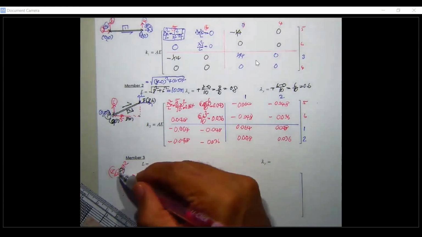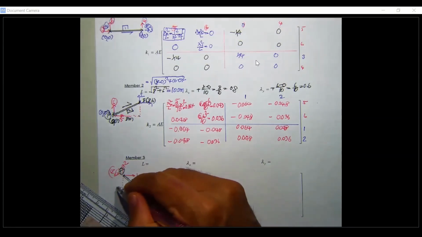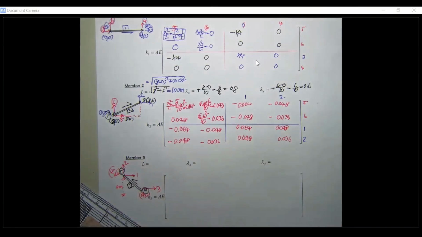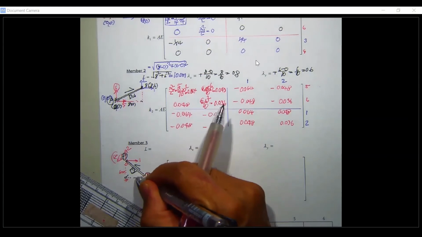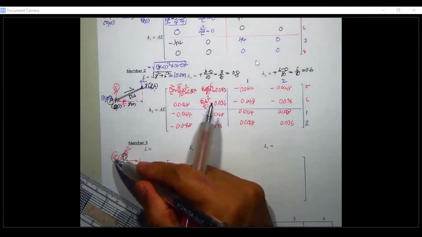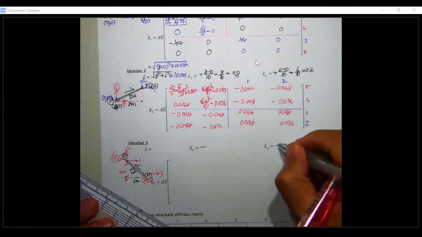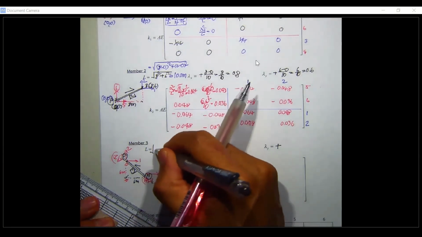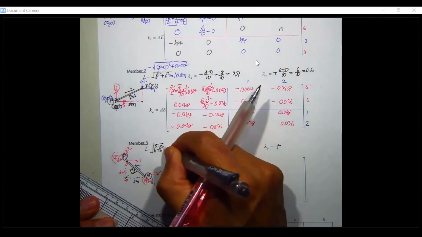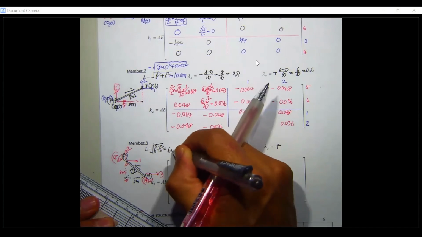This one is 6 and 0, so this one is 6 meter. And if you consider this direction, that is going to be 8 and 14. This is also 6 meter. But following this direction, lambda sub x is going to be negative, lambda sub y is going to be positive. The L here is going to be the square root of 6 squared plus 6 squared, so you have 6 square root 2 meter.